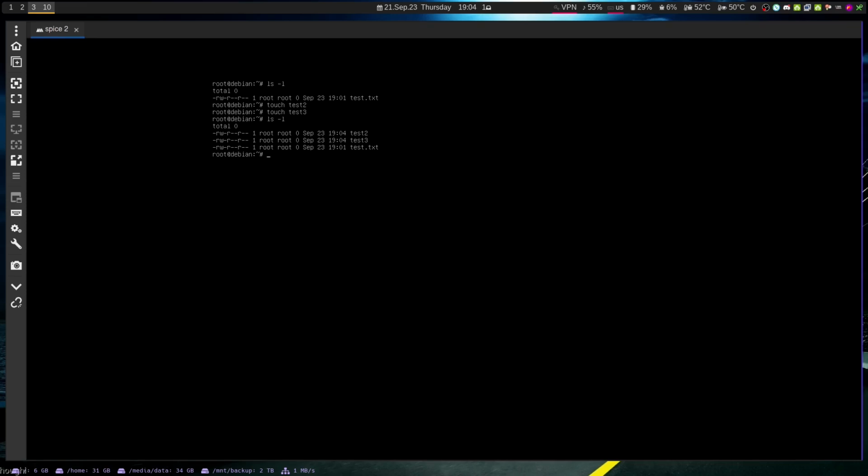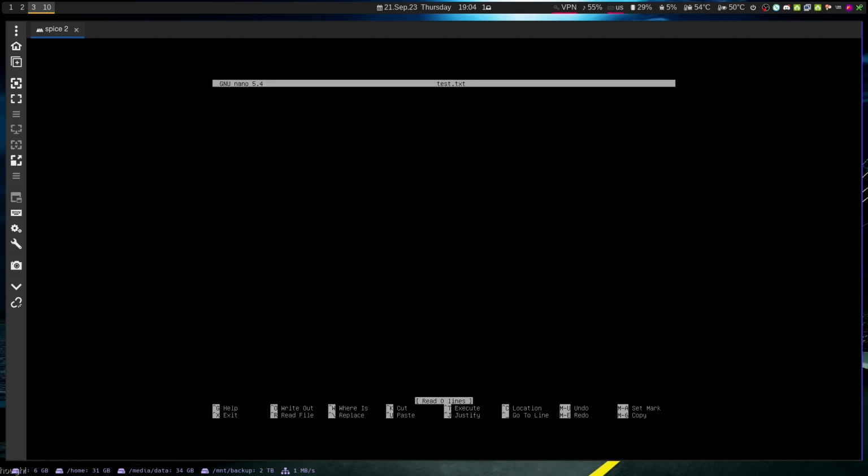So now, how do we add information to this file, specifically test.txt? There's a few different ways you can do that. First of all, we can use a text editor. One of the common text editors that you will see on Linux is called Nano. In this case, I don't believe it's installed on Debian. And normally you type nano and then test.txt, so the name of the file, and open it up. Oh, in this case it is installed, I guess. And just like a regular notepad, we can type random text here.